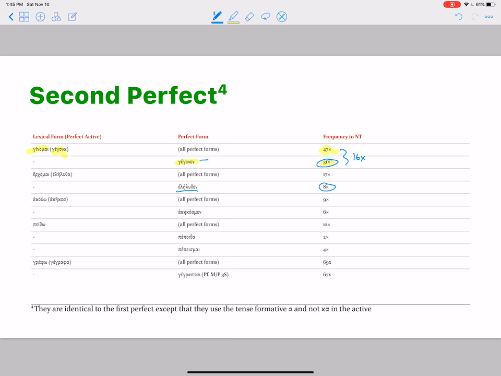And the most common one we see down here with grapho, we have gegraptai, and this is the perfect middle passive. This happens 67 times. And total, the perfect happens 69 times. And so almost all the occurrences are this gegraptai. And you'll see this as it is written. It is written. So you'll see that all the time. So just be familiar with this. Some of them that you want to recognize, gegonen, eleluthen, and gegraptai, some of the most popular ones there.